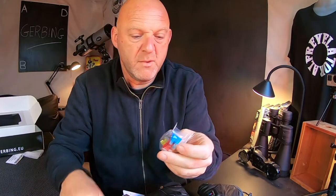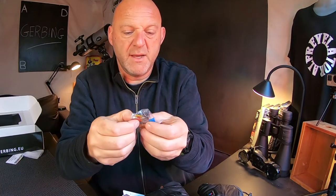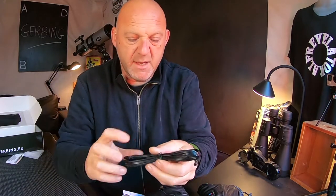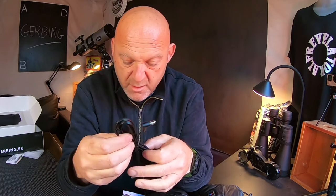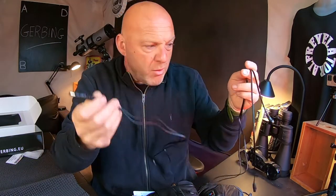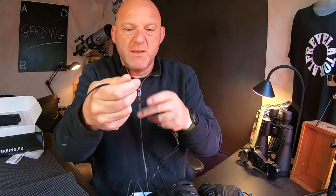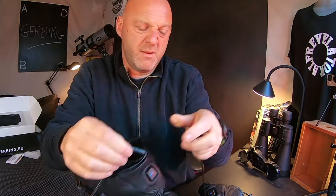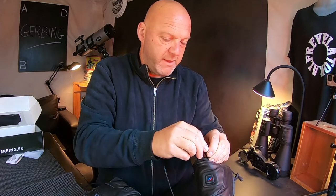Right, let's get into the harness. Ta-da! Right, they provide you with a set of fuses, right? Nice. And here's the connector. So basically, you've got this connector. Let me just undo it. Right, so this end connects into your motorcycle power supply. I'm going to discuss that in a minute. These two leads connect into your gloves, right? So one glove here, like that, and one glove here, like that.